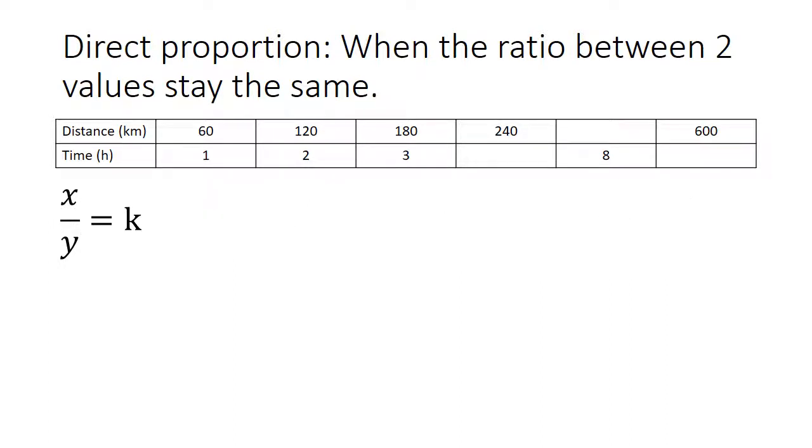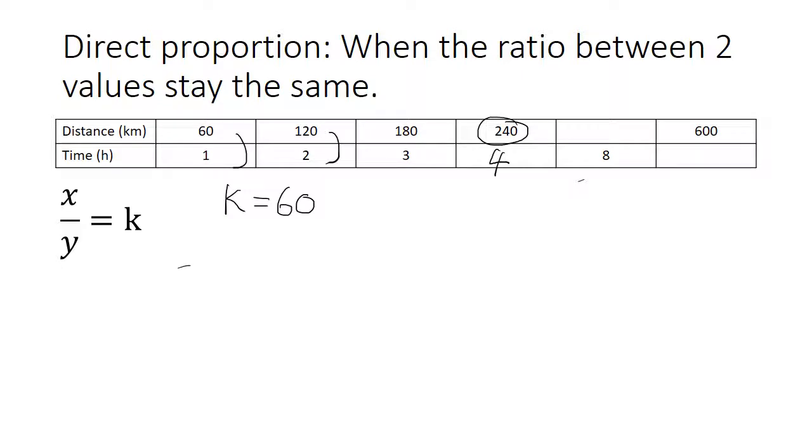We can use this formula to find out what the missing value is in the table. We already know that this is a 4 because we saw the pattern. Each time we add 1 hour, 60 kilometers got added, and that's why we know this is a 4. But over here we've got the 8, so if we just swap out the 8, we can use our algebra in our equation. Remember that k is equal to 60. We already determined it when we did these two.